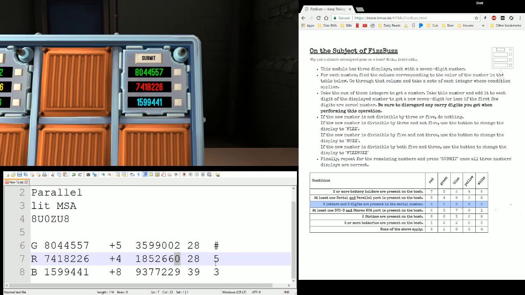This is the only one ending in a 0, so it's divisible by 5. It's a multiple of 5. For everything else, and for all of them, I added up all the digits. Here was my sum. 28, 2 plus 8 is 10. That's not a multiple of 3. However, 39, 3 plus 9 is 12. 12 is a multiple of 3. So this one's a multiple of 3. Neither of the other two is. So that's going to be a number. Divisibility by 5 is buzz. And divisibility by 3, therefore, is fizz. So my answer is number buzz fizz.